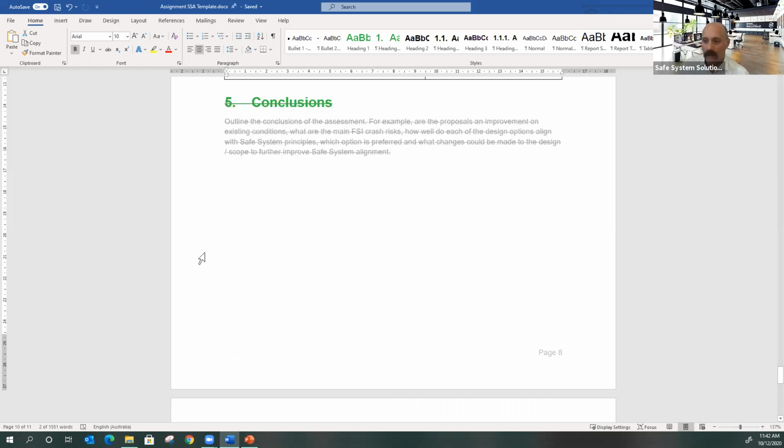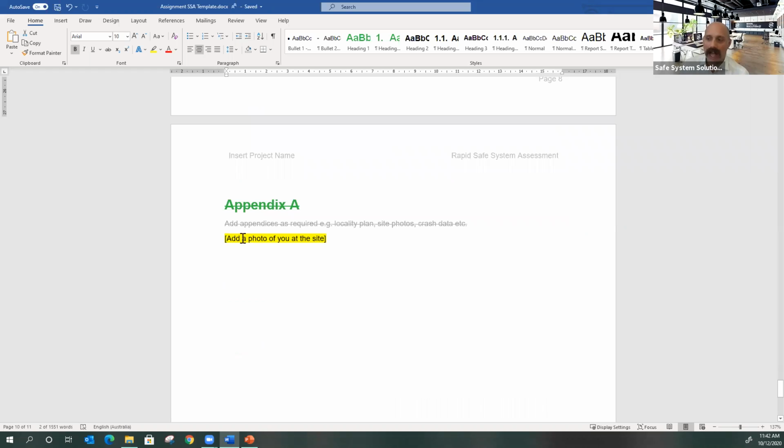Don't worry about writing a conclusion. And then we want you to add a photo of yourself or your team at the site. So we know you actually went there, and that gives us assurance that you've been through the process comprehensively, you understand it, and we can give you a certificate, assuming you get your 80% mark plus on this.